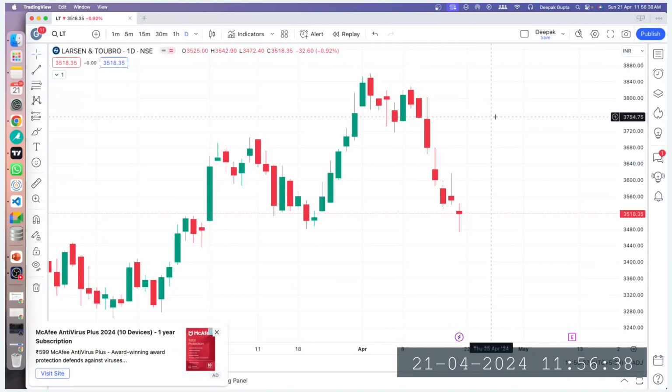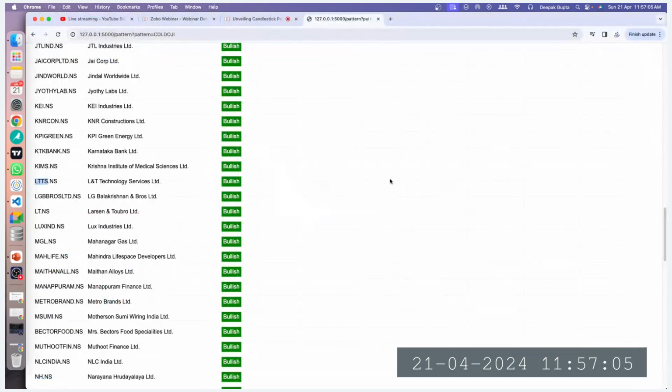So the patterns might not look perfect, but there are some mathematical rules behind them, based on which these patterns are identified in Python, using the open, low, high, and close. If the mathematical rules are satisfied, then it will identify that as a pattern, right? So visually, it might not look like a perfect pattern, but yes, this is a Doji confirmed based on the rules, and the market is likely going to go up, right?